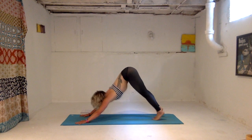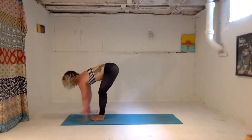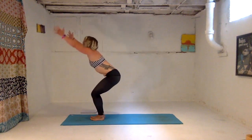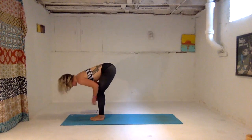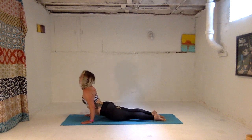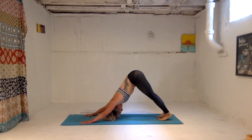Inhale, look forward. Exhale, step or jump to your hands. Inhale to halfway lift. And exhale to fold. Inhale, chair, just one breath. And exhale, fold. Inhale to halfway lift, spine comes long. Exhale, high plank to low plank. Inhale, upward facing dog. Exhale, downward facing dog.